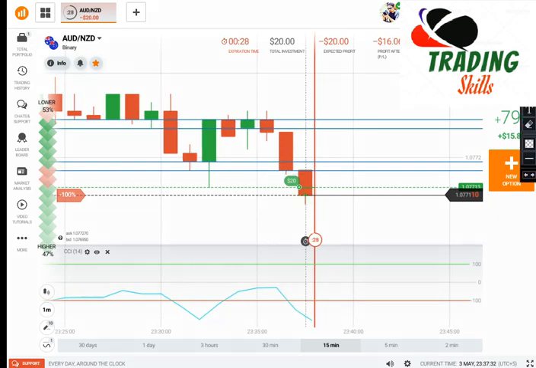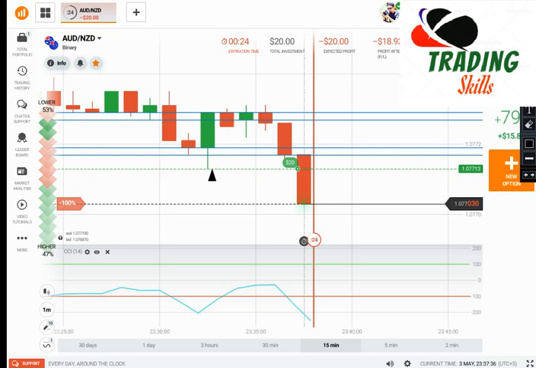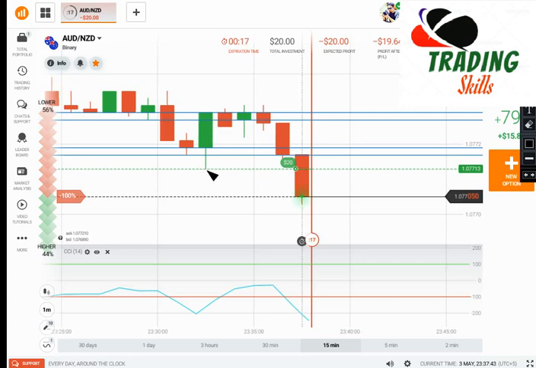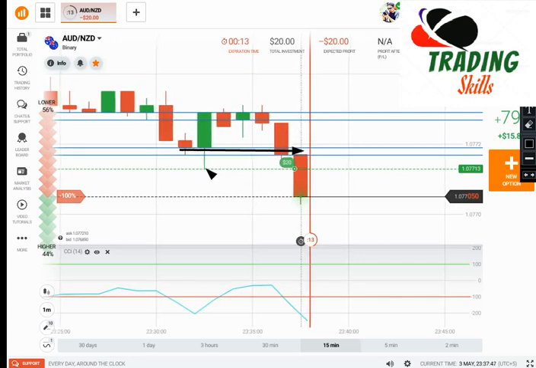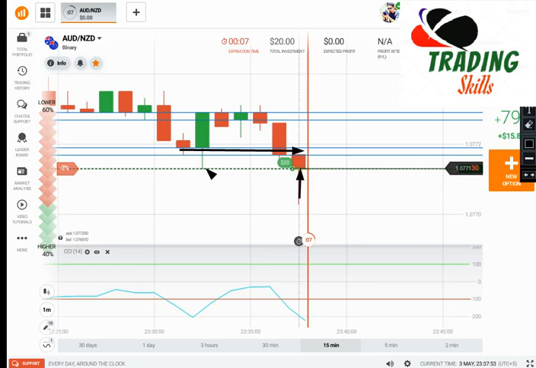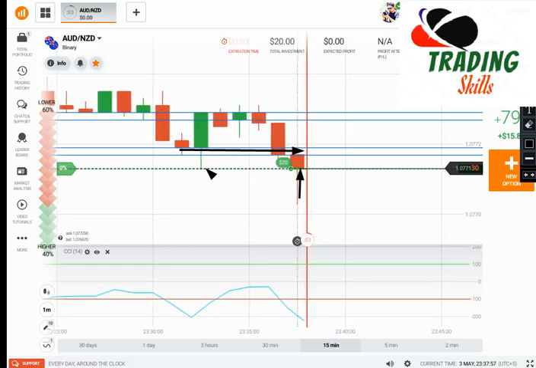So if you see a strong rejection, a big rejection, it means that this is not your main bias point. The level is here, so the candle closed exactly at the level, therefore I took my trade, and this candle has to go up and close above our entry point. So let's see what happens here.